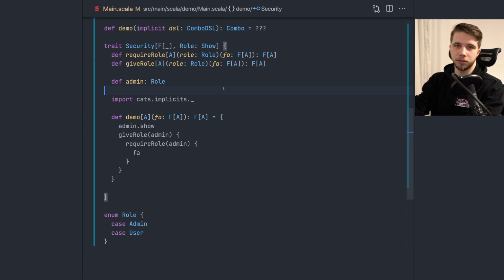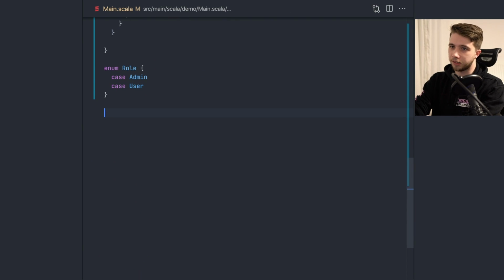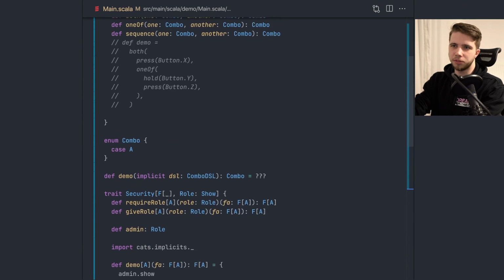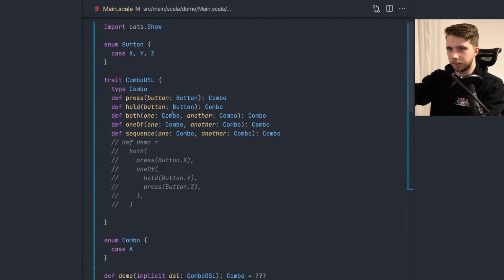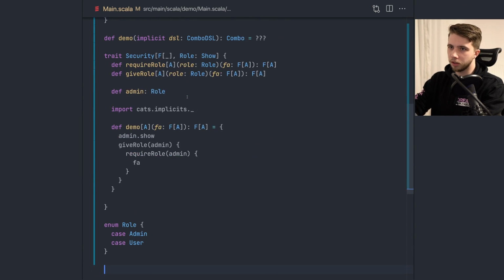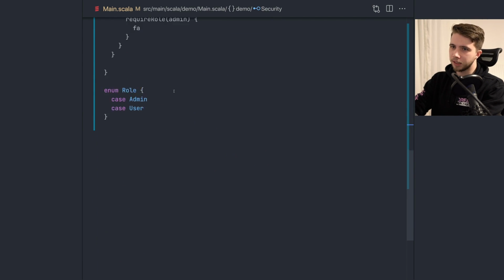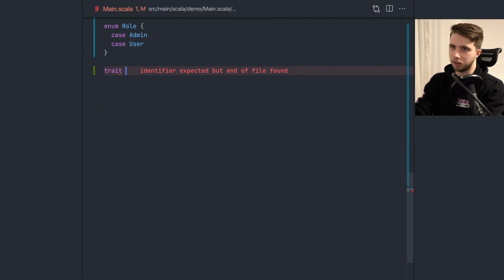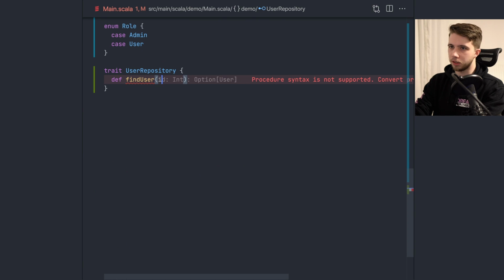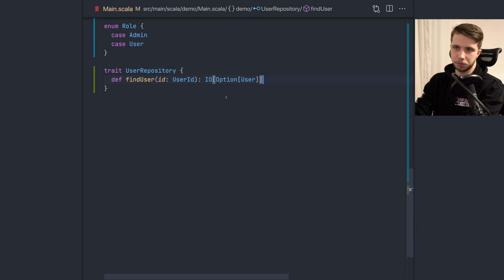And you can apply this to any kind of code, like even if you have something as real as, I'm saying real because most of us probably don't deal with DSLs like this on a daily basis. The chance to design something like this comes only once in a while, or even less often. But something like this may be more likely. What we usually work with is something like maybe a user repository, and you have something like find user by ID, user ID, IO option user. So this would be pretty typical and actually not very unreal. I think many of us have cases like this.